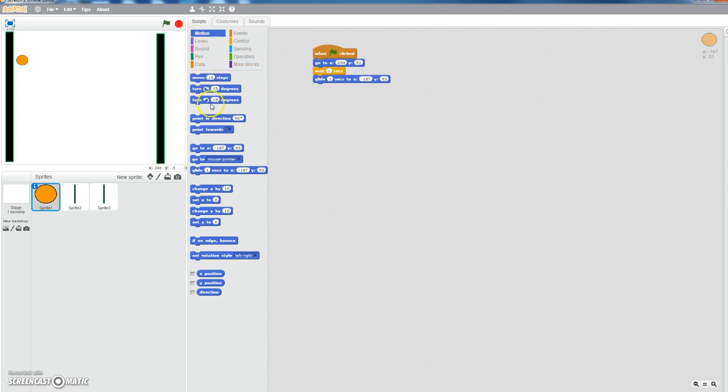Pull this down right here, and have a glide right there. I'm going to glide to this point right here. And then I'm going to glide to this point right here. And then I'm going to glide to the finish line.